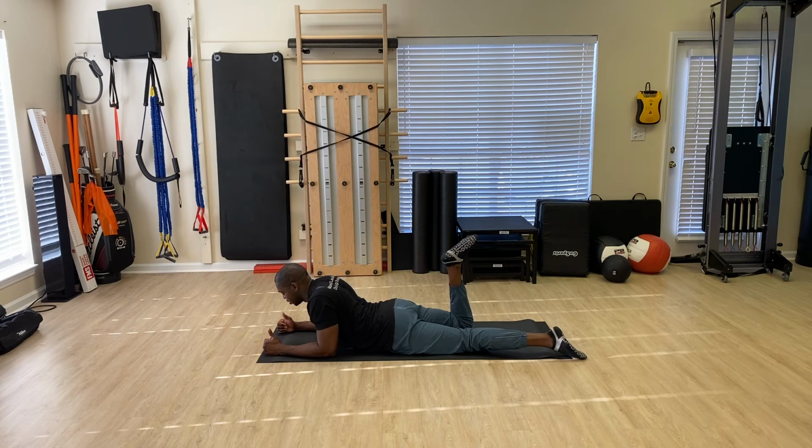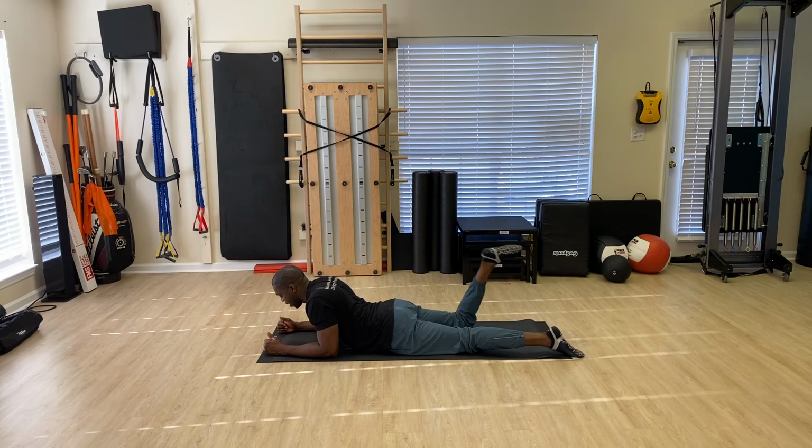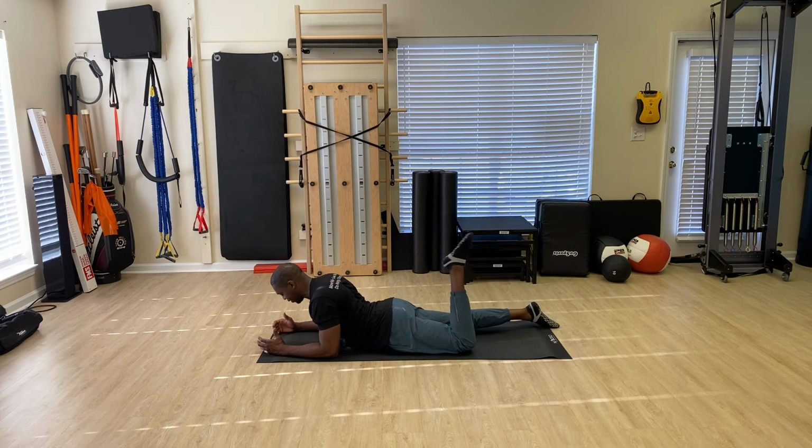And from here, I'm going to pull this heel to my butt and out. Then left and out, right and out, left and out. Now I'm going to go right, kick, kick, and left, kick, kick. Good. Right, kick, kick, and left, kick, kick. Draw in those abdominals, kick, kick. You don't want that pressure in your low back. Good. It's really more of a T-spine extension. And then left, kick, kick.